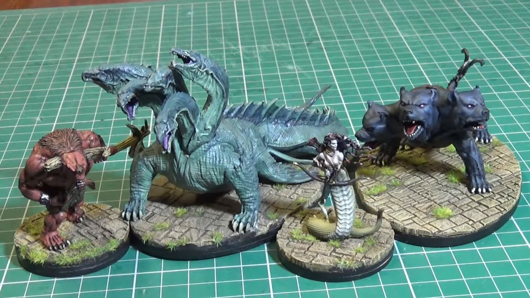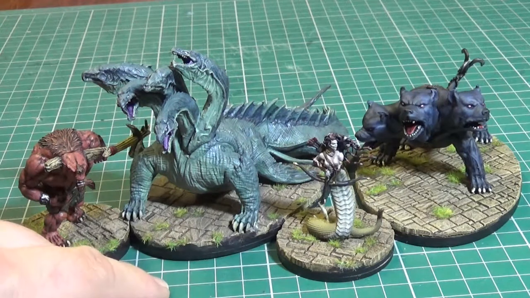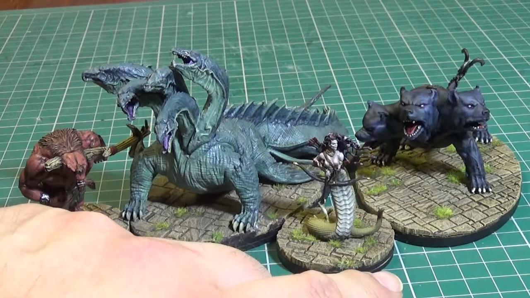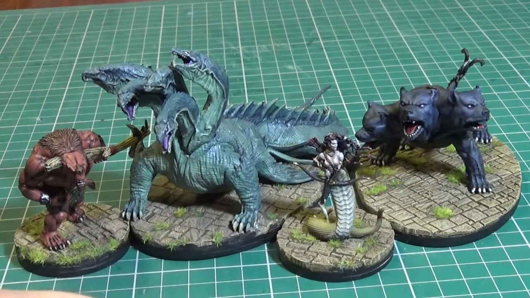This time it's the monsters from the base box. So we've got the Minotaur, the deadly Hydra, Medusa, and the Cerberus. Loads of fun to paint here.